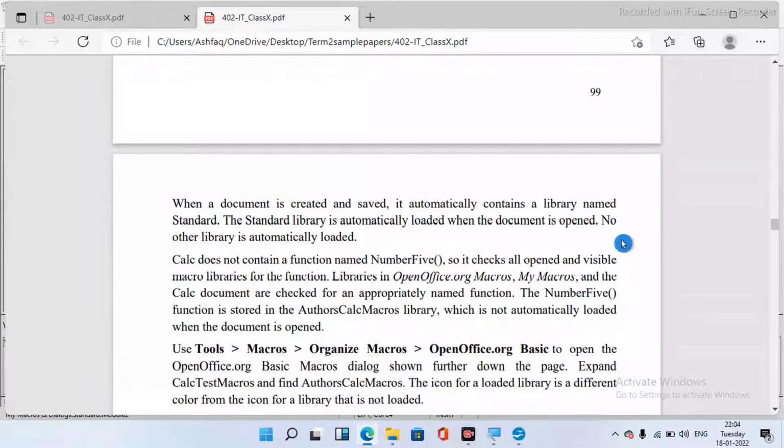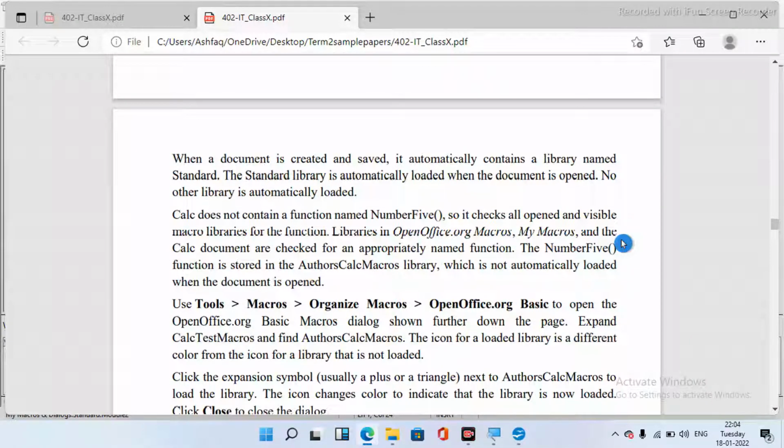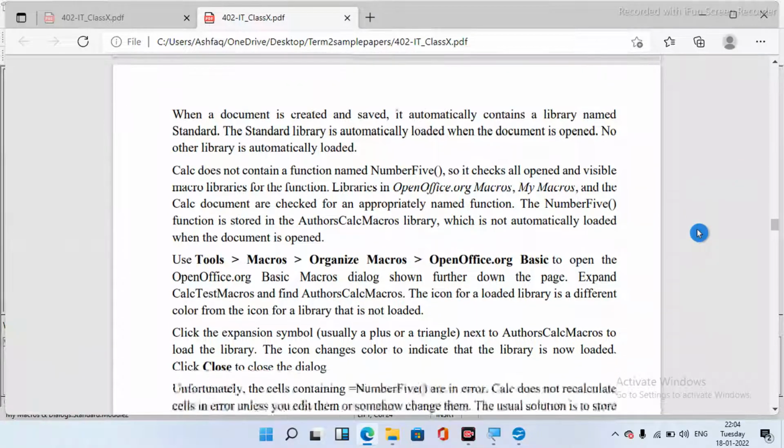When the document is created and saved, it automatically contains a library named Standard. The Standard library is automatically loaded when the document is opened. No other library is automatically loaded. Calc does not contain a function named NUMBER5, so it checks all the opened and visible macro libraries for the function.